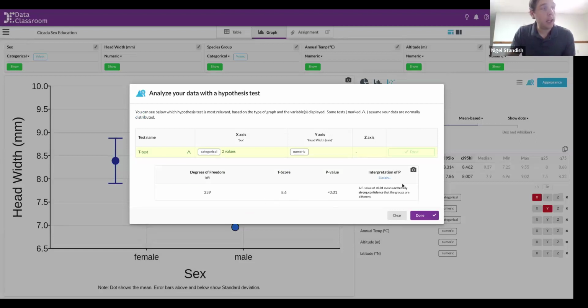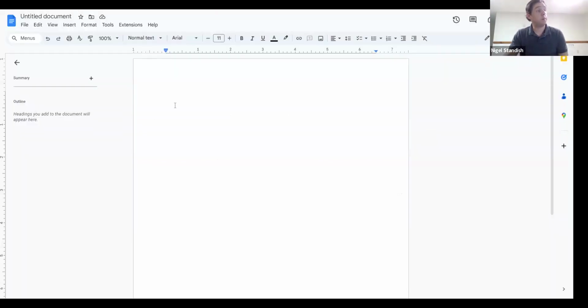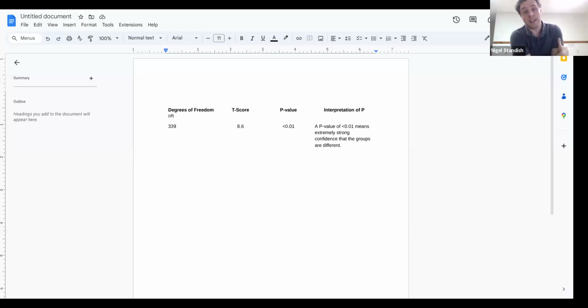Anywhere that you see a camera icon in DataClassroom, that means that you can copy that data and take it to your favorite presentation platform and paste it in there, just like that. So we've done our first graph and our first statistical analysis. So I'm going to pause, and if you have any questions, please let me know.